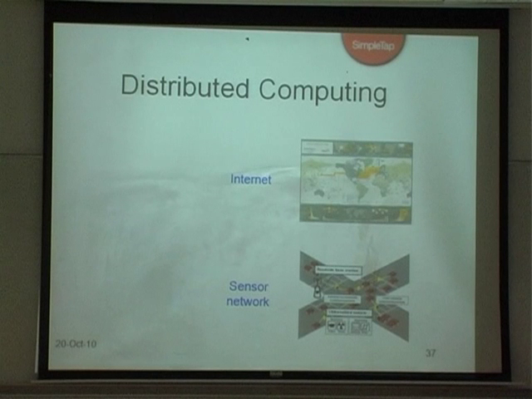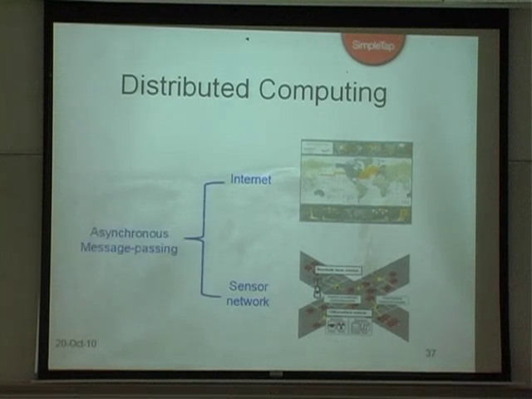Distributed computing. Everything from the whole internet to your sensor networks is asynchronous message passing. That is, the processors don't share memory. They send messages to each other. In a sensor network, you can't really afford to put a clock on every chip, and you couldn't keep them synchronized anyway. And in the internet, you don't trust anybody anyway, so you can't really have a very strong sense of time. Although you could argue that the internet might be semi-synchronous in some contexts.